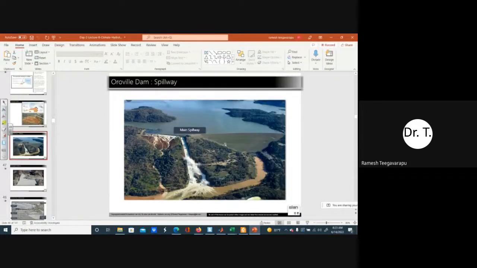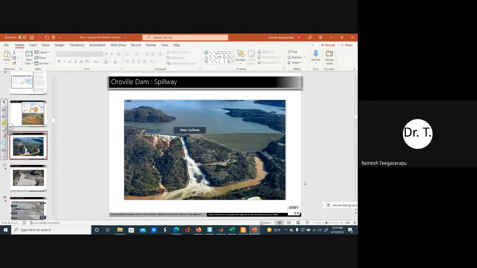So for example, this is your Oroville Dam. You can see the water is at the brim of the topmost height of your dam. So the water starts spilling from your emergency spillway as well as the principal spillway. So you cannot do anything unless you have good tools to have a reasonable forecast in the next 5 days at least, or 10 days. That can help us in creating additional storage, and that's only possible by improving the accuracy of your forecasting tools. Forecast is never perfect, but at least you can improve.